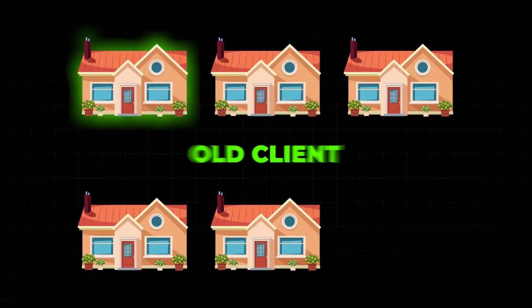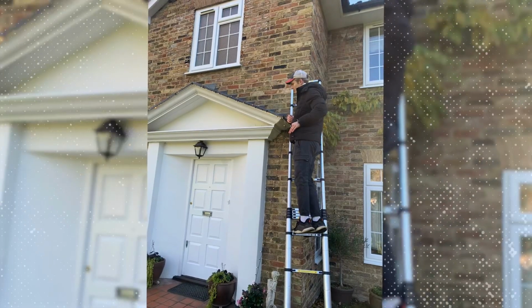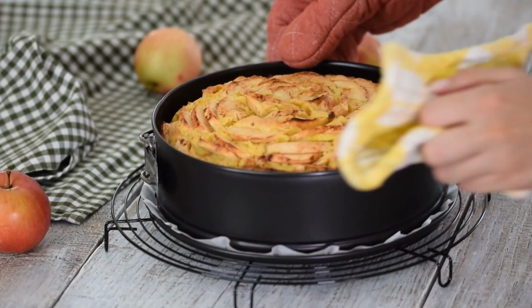The first job was actually a house that I worked on last year. The owner was an older woman who lost her husband a number of years ago, so it felt good to help her, not just because the lights looked nice, but she seemed happy to just be talking with us. She probably really enjoyed the company. At the end, she even gave me and my mate a mince pie each, so that was a win.